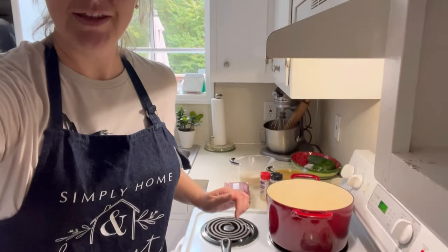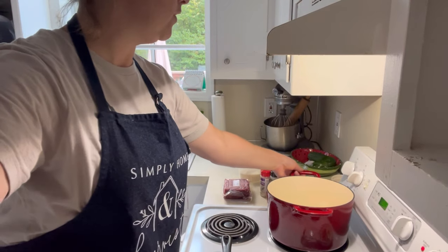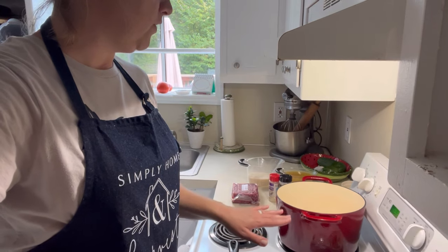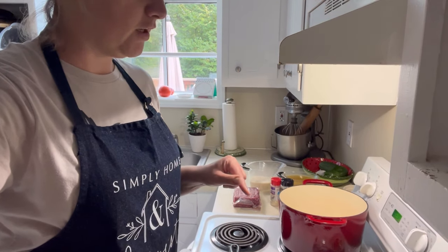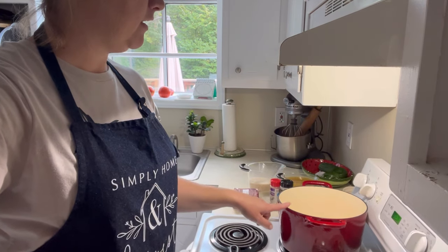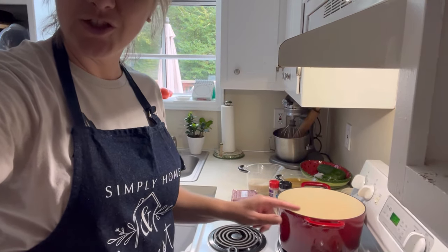Well, today is Tuesday here, and since it's Tuesday, I woke up this morning trying to figure out what we were gonna have for dinner, and I was thinking, well, let's just do Taco Tuesday. That'll be easy. And so today I am using what I have on hand, and I'll show you that I've already got my oil going back here in my pot. And I've got it over low heat right now, and that's because we're gonna run out to the garden and gather some things. But I'm heating up this oil back here in this pot because I'm gonna make Spanish rice.